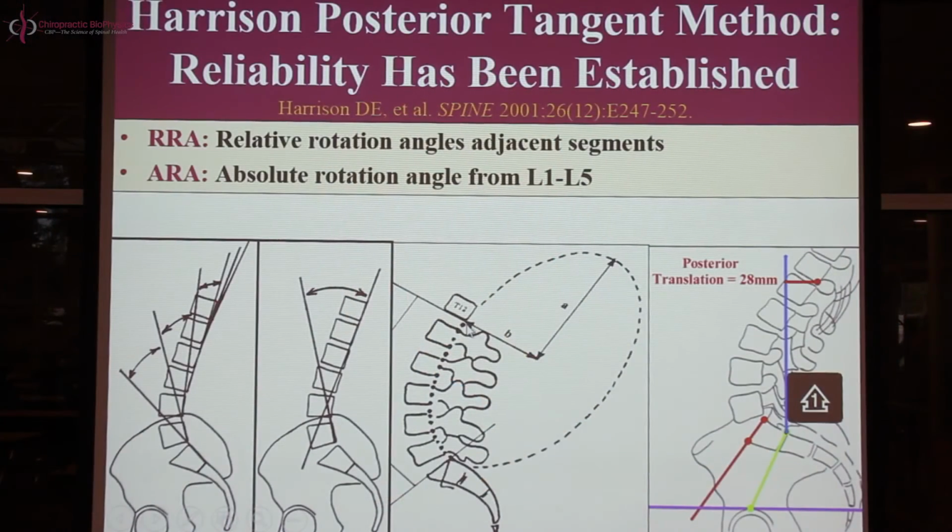Now, height over length: the length is the length along the total curve, this dashed area here. The height would be the total height along this vertical axis line. So we have a height over length ratio of a curve. Anytime I have a curved column, the height divided by the length is going to be less than 1. The deeper the curve, the smaller that H over L index is. The straighter the curve, the closer it approximates 1 to 1. That gives you an idea of the H/L index.